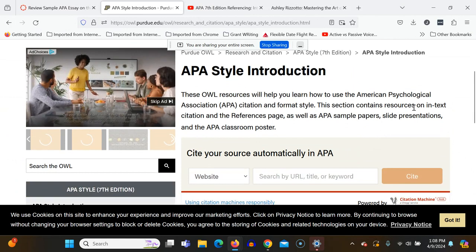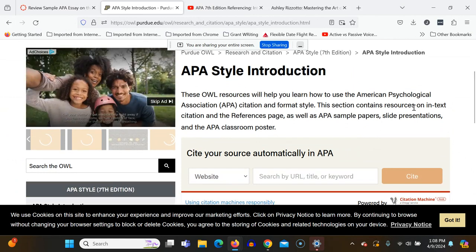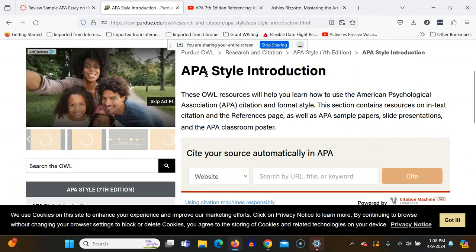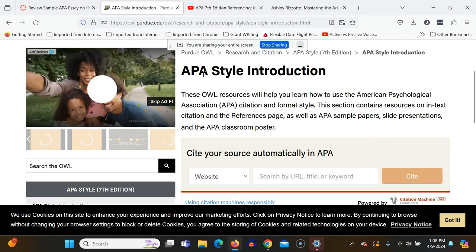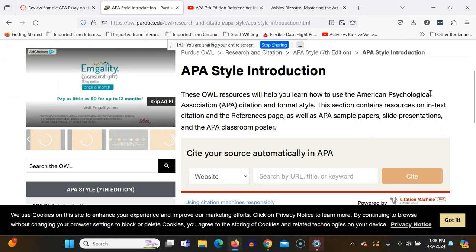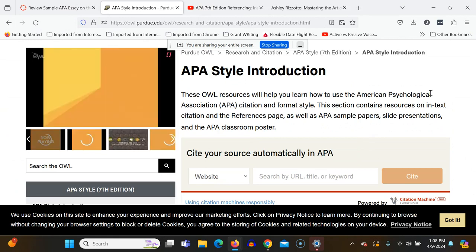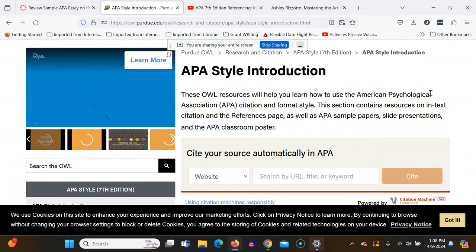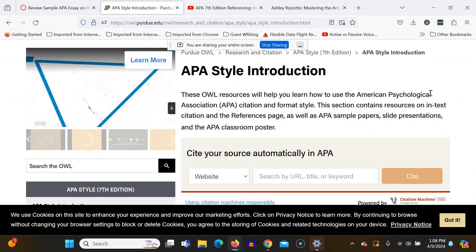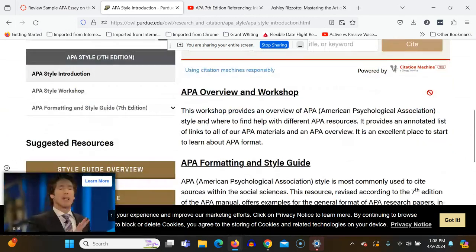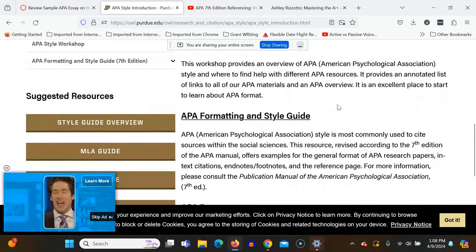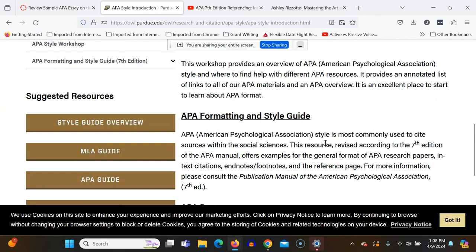Now, a lot of you are going to be moving into other applications, and so you're going to be introduced to APA, and we want you to be familiar with it too. It stands for American Psychological Association, so some of you who are in psychology, that would make sense to you, but you're not the only ones that will use this. And I will keep getting rid of these stupid ads that pop up.